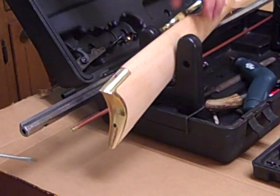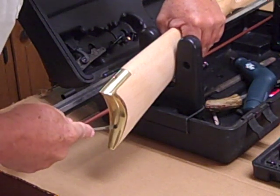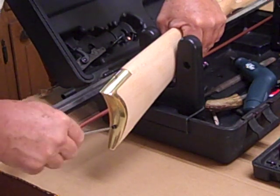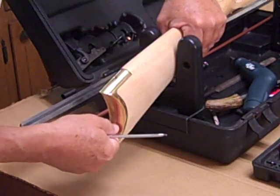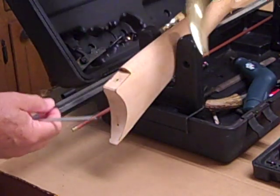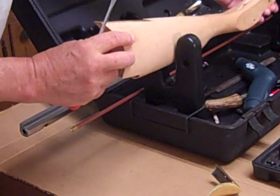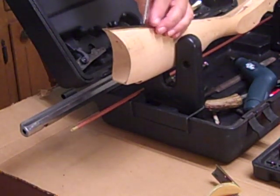Okay, there's one. There's two. Now this piece is loosening nicely, so that's good. All right, excellent. The polishing work on this brass is quite good, and so I don't want to have to do it again. And now we take this plate off.